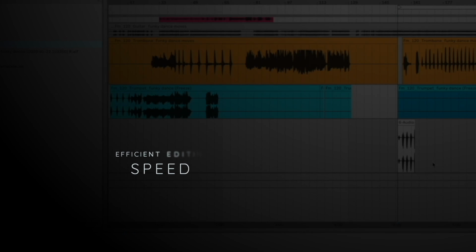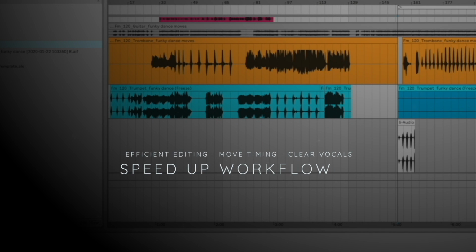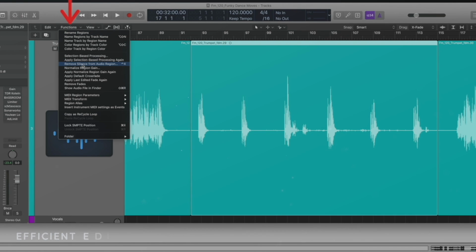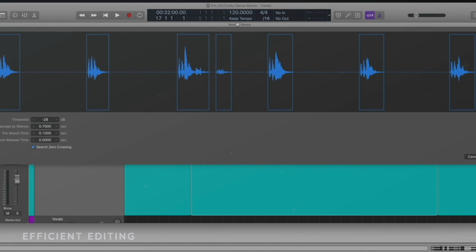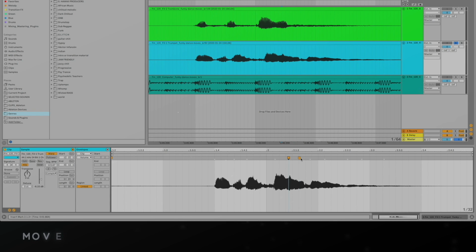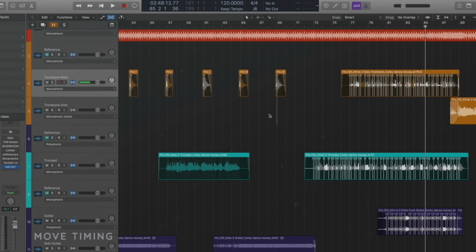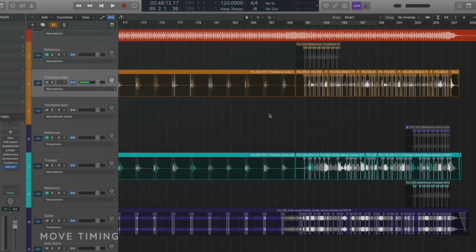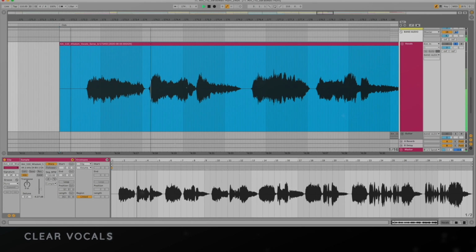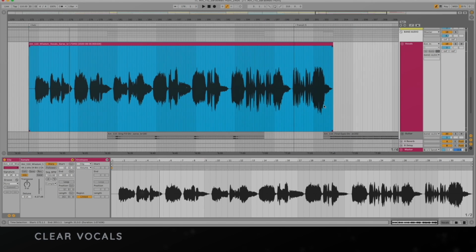Learn efficient editing techniques, move the timing of audio around, and get a clear vocal performance. You can visually see how much of the silence it's going to remove. At this point, it hits 0 dB. And keep the audio there and keep it stretched out. I've completed all my flex marker edits. All the fades, silencers have all been imprinted into the audio file.